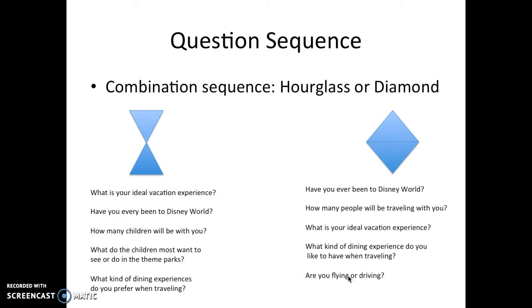So you have to think about the goal of your interview and the person that you're talking with, in terms of what kind of sequence you would like to do. What I recommend doing is making a list, not even thinking about pattern, but just make a list of the questions that you want to ask this person. Go through the PDF chapter from the textbook that I put on Blackboard and make sure that those questions meet the criteria to be an effective question. And then decide, okay, what order do I want them in? Do I want to start with closed questions and then go to broad, or vice versa, and then put them in the order that you would like for them to be in?